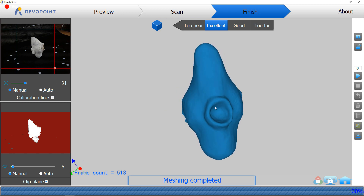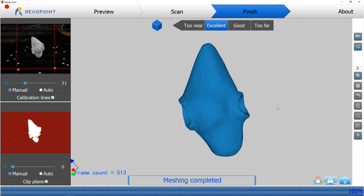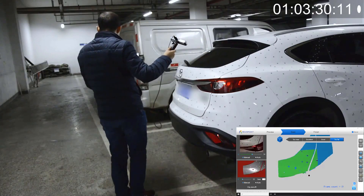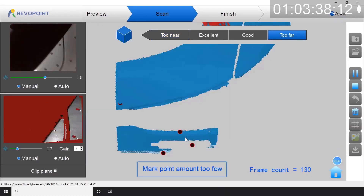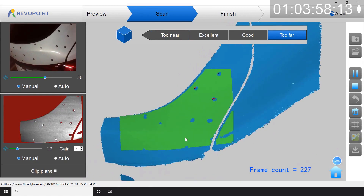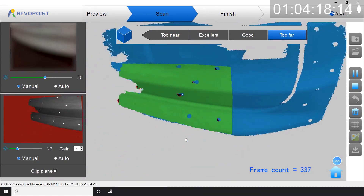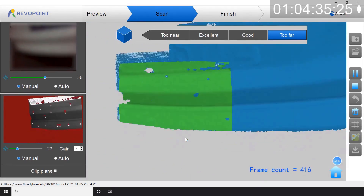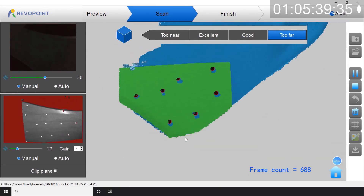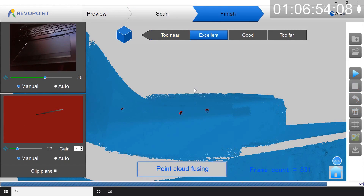If I really wanted to, I could make more things out of clay, 3D scan them, bring them into the computer, and modify them in a 3D program. And remember those little markers I showed at the beginning? You can use those on large objects or things that wouldn't scan well, like a car — if you needed the body shape to make custom parts, you could do it this way. If you're going to do that, you'll need to know how to use a 3D program like Blender or Fusion 360 to actually use these files to make your new parts.